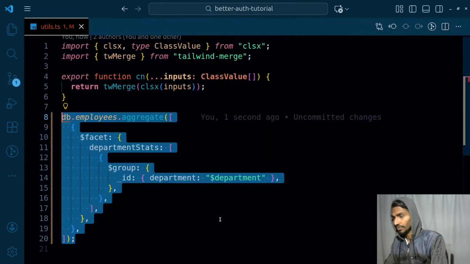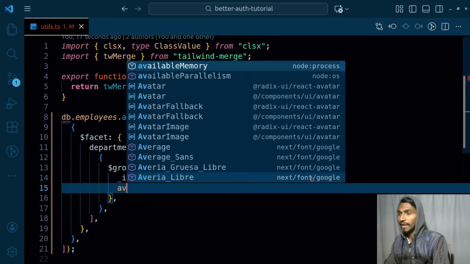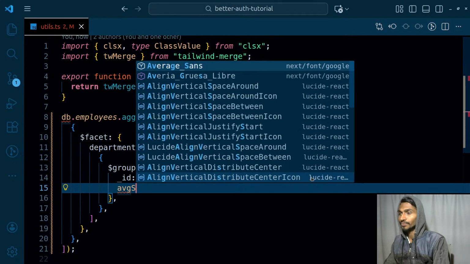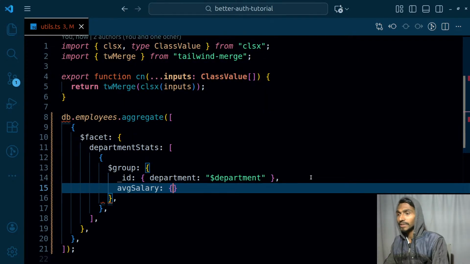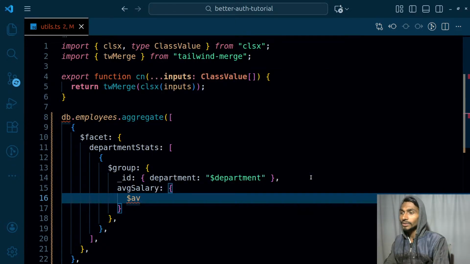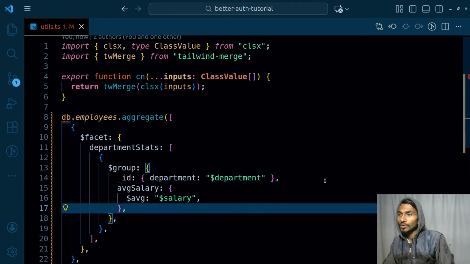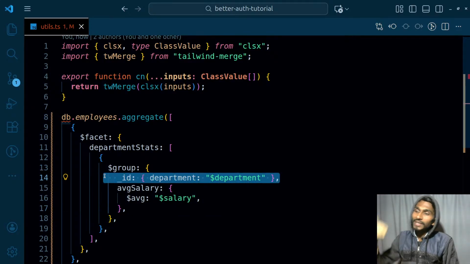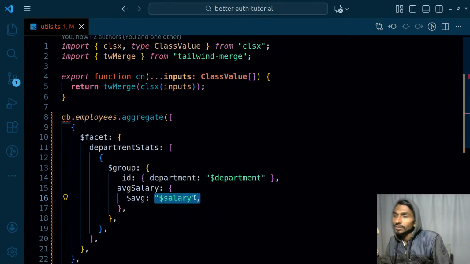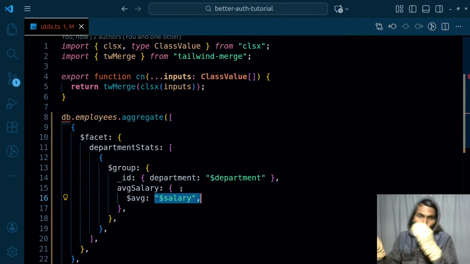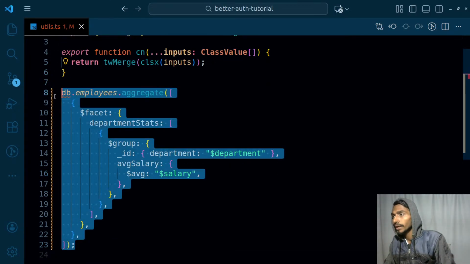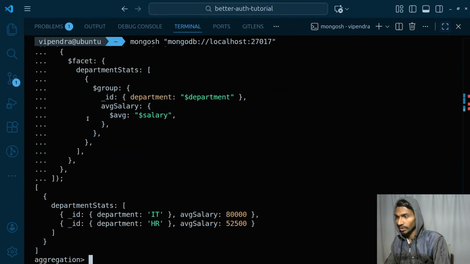I mean, why not? It can be. Once it is done, then I have to get the average salary. If I want to get the average salary, then what will I have to do? I will have to use the average operator, and that's it. Dollar salary. So the average operator will calculate the salary. You will be getting the salary automatically because you are grouping the documents. So documents are going to be grouped, and the salary will be coming here of the related documents one by one, and then you will be getting the data. And if I just simply copy and paste it again over here, run it, now I'm getting the average salary over here as well. Amazing.